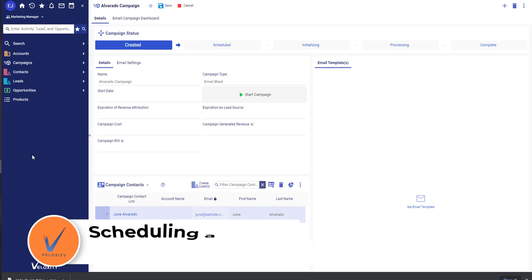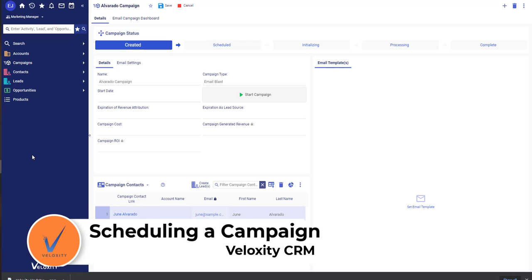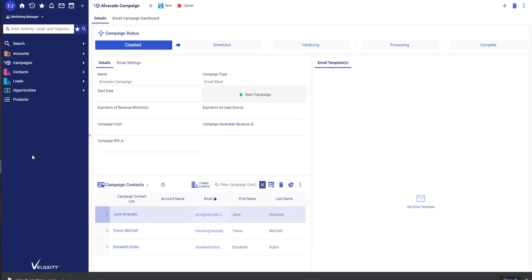After adding your campaign, the next step will be scheduling your campaign. Now this details page may look a little bit different for you depending on the type of campaign you are scheduling, but the details we're going to go over right now will stay the same through the different campaigns. So this will apply to all the campaigns, even if your page looks a little bit different.